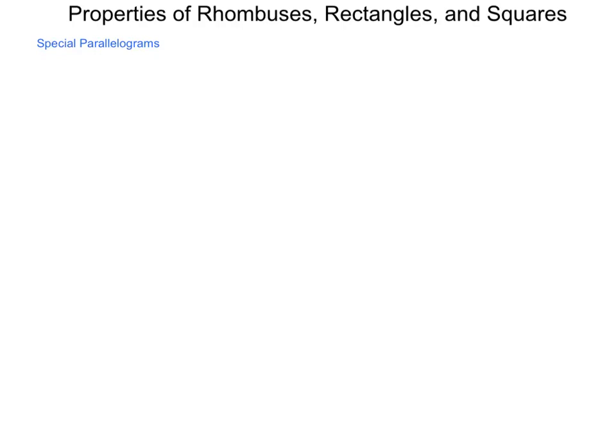As we expand our look at quadrilaterals beyond parallelograms, we're going to look at some special parallelograms that are used often. So in this lesson, we're going to be talking about properties of rhombuses, rectangles, and squares. Now, each of these have similar qualities to one another, and the best way to diagram that is with the Venn diagram.